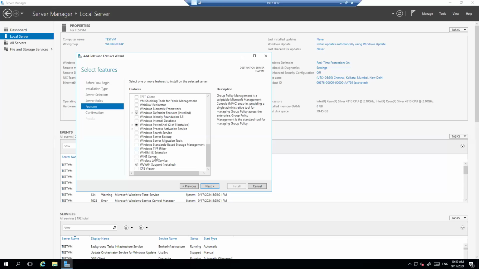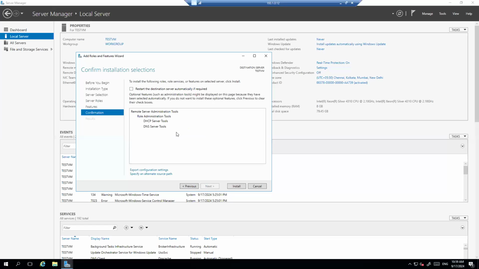Most of them we will cover, but there are certain things which are not part of this curriculum, so those couple of features will not be covered. I'll let you know when we come to the specific point. And then when you click next, with only one server and two services enabled, DHCP and DNS as of now, the moment you click on install, it will install these roles on your server, and your server will act as a DHCP and DNS server.